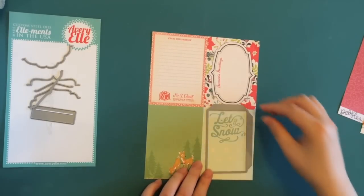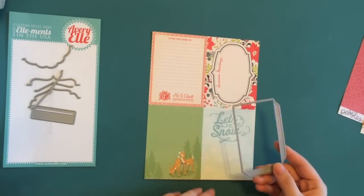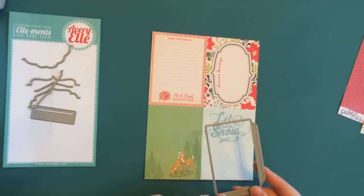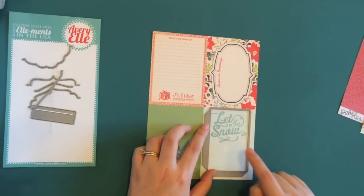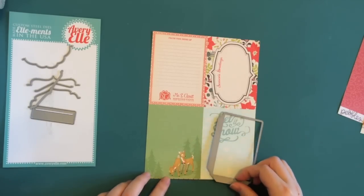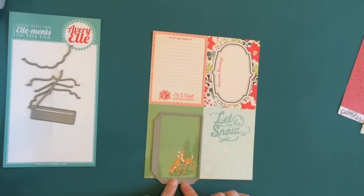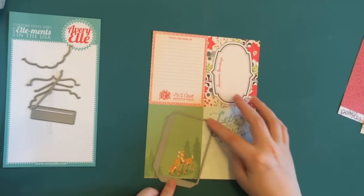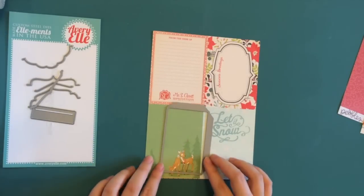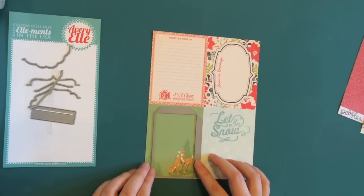If you're going to use the design at the top of your pocket, you'll need to pull the short flap at the bottom, like so. This way you don't need to worry about cutting away the short flap from the front panel. But if I'm going to use the same position for the deer paper here, I don't have enough room for the short flap. So I'm going to rotate it 180 degrees and move to the left a little so I can have enough paper for the right flap.